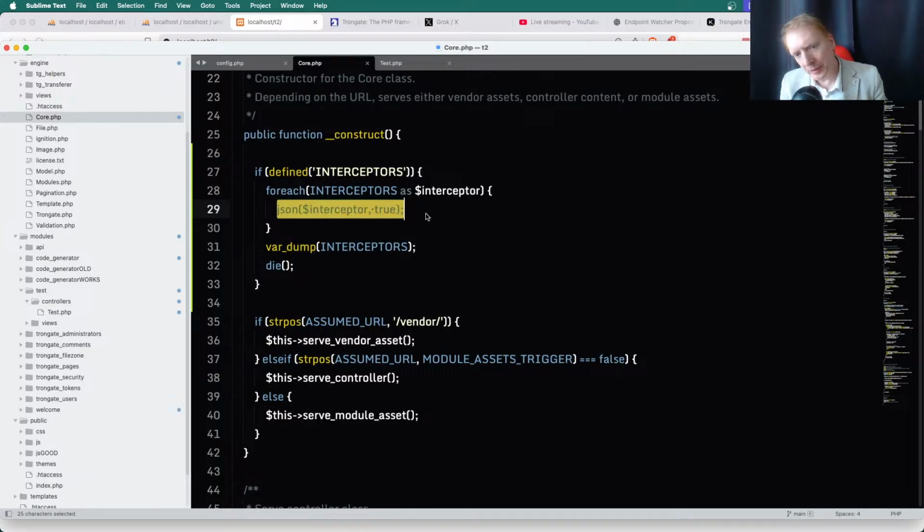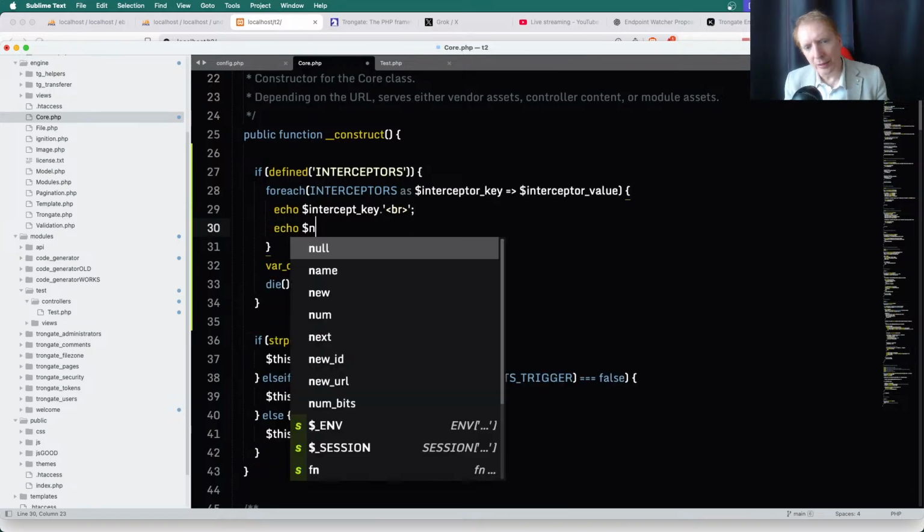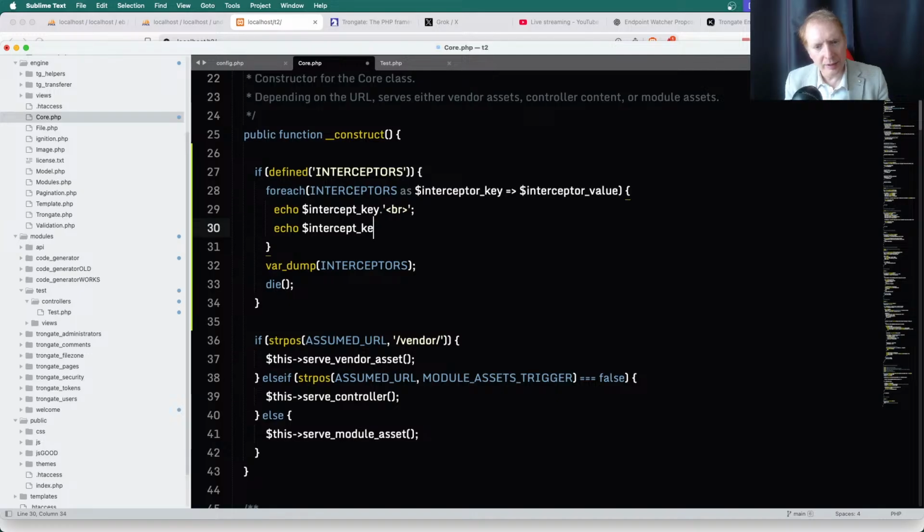Okay, so now let's just say interceptor key, interceptor value. Now if we echo interceptor key and then echo, whoops, interceptor value, a little HR here.